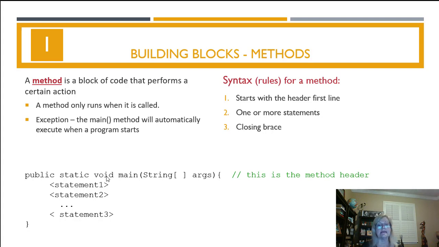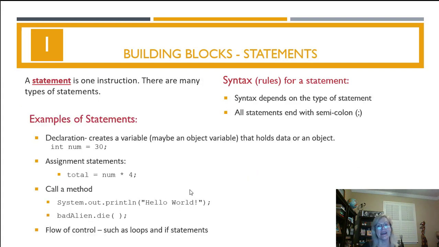Void, and that's going to change also. Then you get to make the name up, except for main. You must have that one main method. So that's the method header. You have your curly brace. Then inside of each method will be one or more statements. And when you're done with the action you wanted to perform with that method, you will then have a closing curly brace.